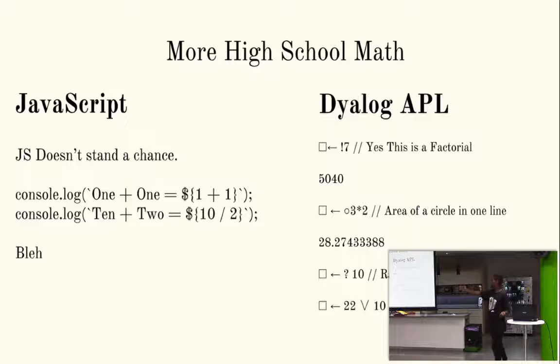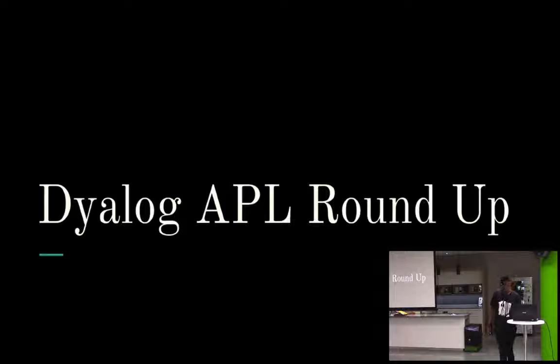Another one, the random number generator, which is so awesome. You just give it a question mark and whatever number you want, and it will pick a number from 0 to that variable you declared. And the lowest common divisor. This is actually a weird one, because I was at Wheating Code, and they have this exam where this question, I think, popped up once, and I had to do it in C. And I failed that exam. So coming to Dialog and just seeing, wait, this is 3 characters. I could have passed this if I had Dialog back then.